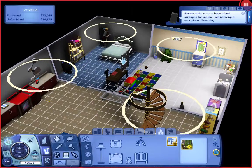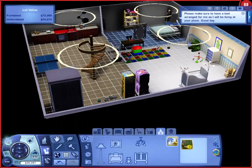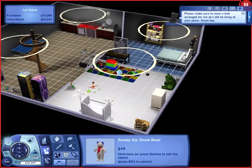Alright, and then can I show him the baby's first room? Last time, we kind of made him, like, a psycho. He had a bunch of just, like, crap in his room. His bed was full of random stuff. Alright, and then we have a candy machine and a vending machine. We have a ping pong table. So, this is the mermaid. This is the mermaid toy that I put there. It's not a toy. It's just a decoration. Then a fire truck for his dad, in honor of his dad. Snowy the Snow Bear. More random stuff, and then that.